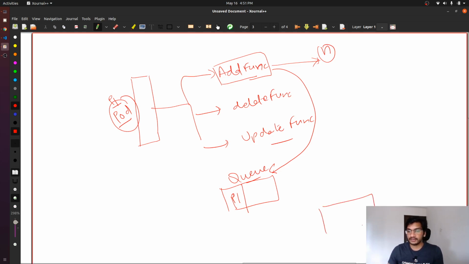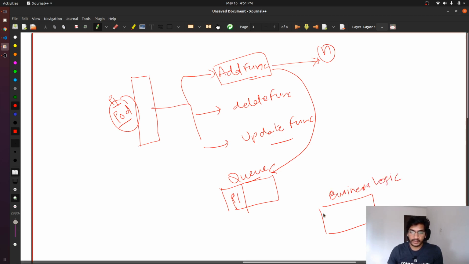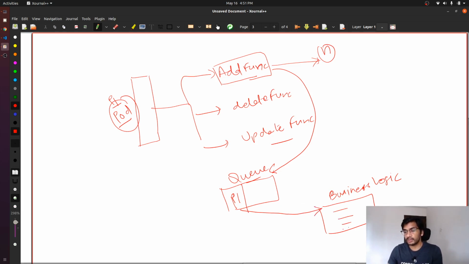Let's say this is the process, or function, a routine that actually has business logic, and this business logic is going to get the element from work queue, and then it is actually going to process the things.